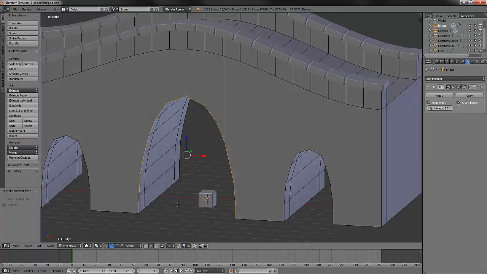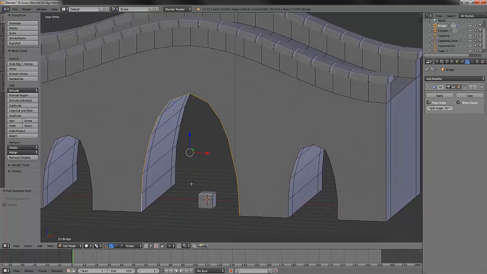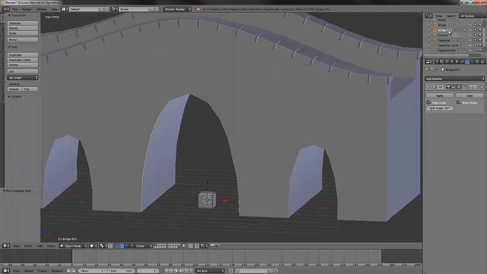Yes, it does. All right, now, here's something else I want to show you because this line's not nearly as smooth. So we're going to go ahead and do the stuff that we did before. I'm going to hit P and separate this selection. And then I'm going to, here we go, Bridge 01.